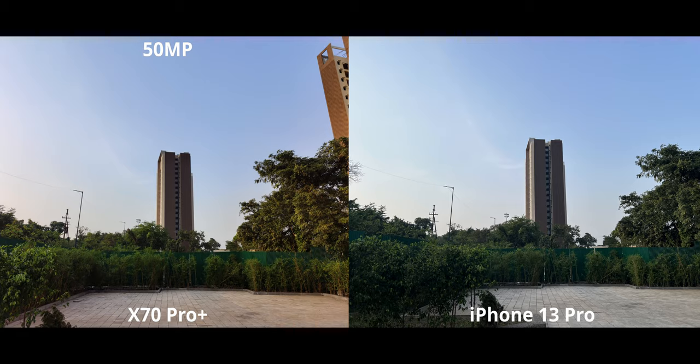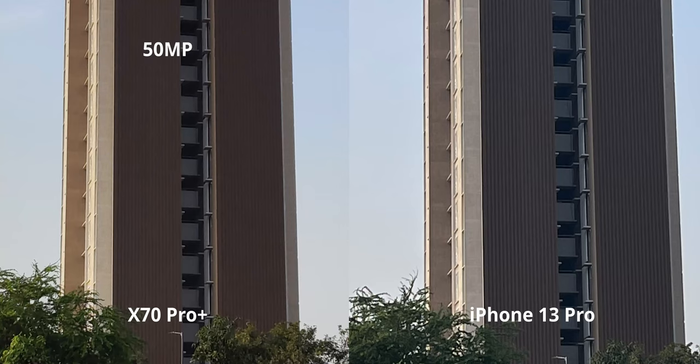There's also a high-resolution image on the X70 Pro Plus coming in at 50 megapixels, and zooming in it's not as good as I expected. Apparently the iPhone actually produces more detail — it has a lot more sharpening and haloing around edges, especially visible on the building, but it is giving us more detail. That's not what you'd expect from the iPhone versus a 50-megapixel shot. I'm not sure why it's not processing the image properly, but it's definitely something that may need a software update.